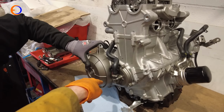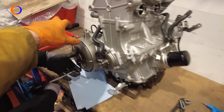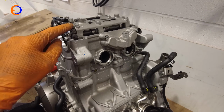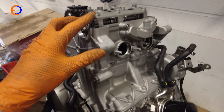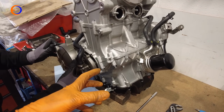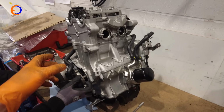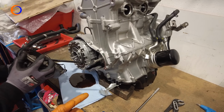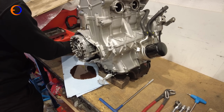The nice easy trick when he gets the bolts out is you can sort of force the cover off by turning the clutch actuator. So we need to strip the cams and then the valves and everything out of the head, so the cams will come out before the head comes off, but the Aprilia engine has a crank position that you lock it in so that you can actually basically get the timing right to take the cams out and everything like that, and the timing inspection point is behind this cover and we need access to the crank, so Rob's taking that off, and of course a bit of oil dribbles everywhere, hence why we've got the rag out.